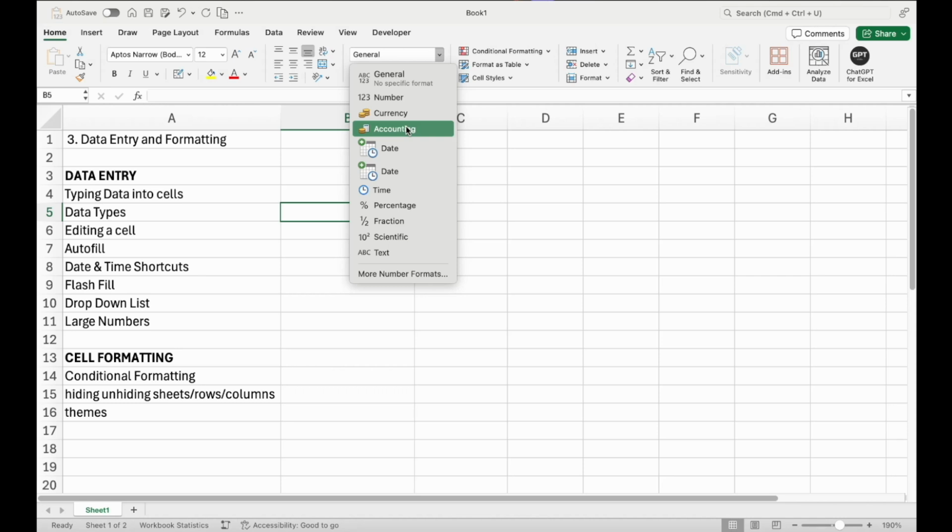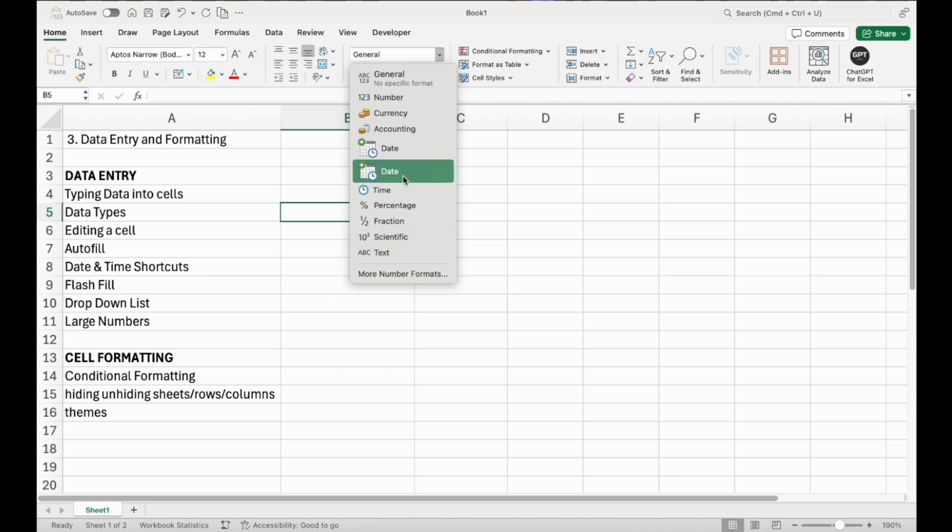For example, if you are working for an accounting firm, accounting formatting is desired and required, so that you can showcase the numbers in the format that accounting requires. If you want to show currency, for example, rupee, dollar, things like that. A number is basically a simple number. It could be a decimal with or without the decimal point. And then we have other formats of numbers, so percentages, fractions, scientific, and so on.